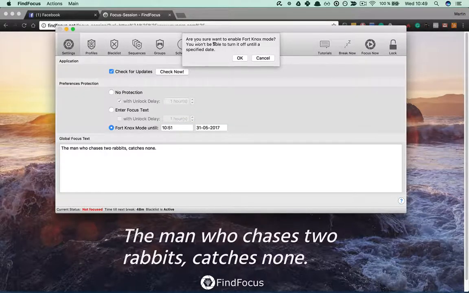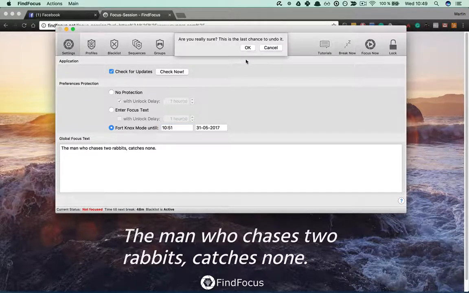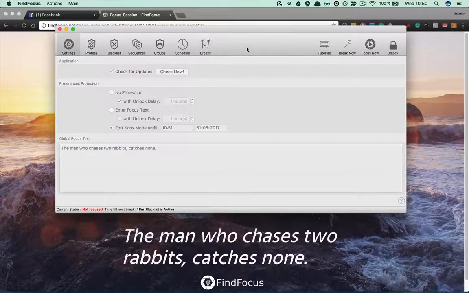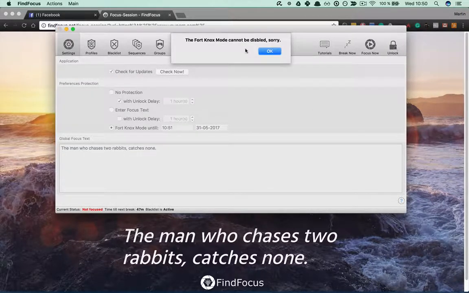Okay, it has to be more than 1 minute, obviously. So now click OK, and the software will ask if you're really sure about this. So now we will not be able to make any changes.